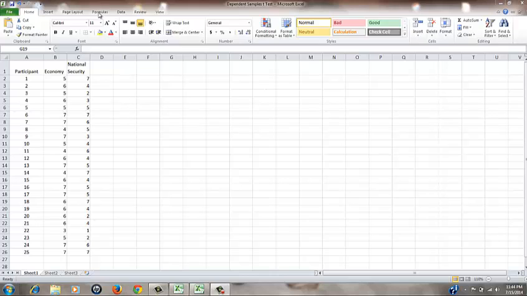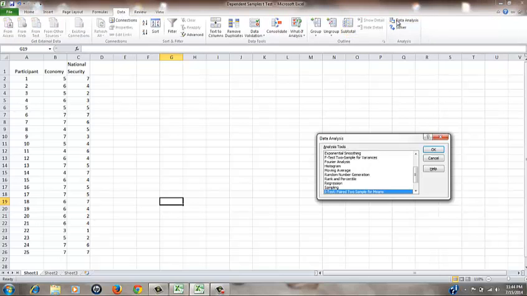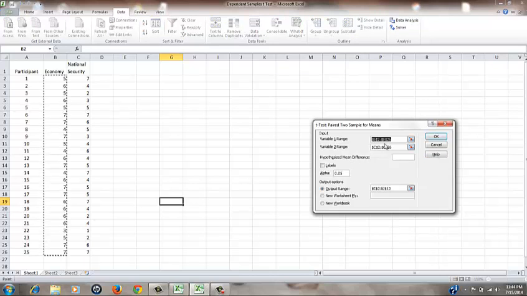To run this in Excel, we'll go to Data, Data Analysis. We're going to again run this paired two-sample test for means. The data range for variable 1 is going to be all the scores for economy.